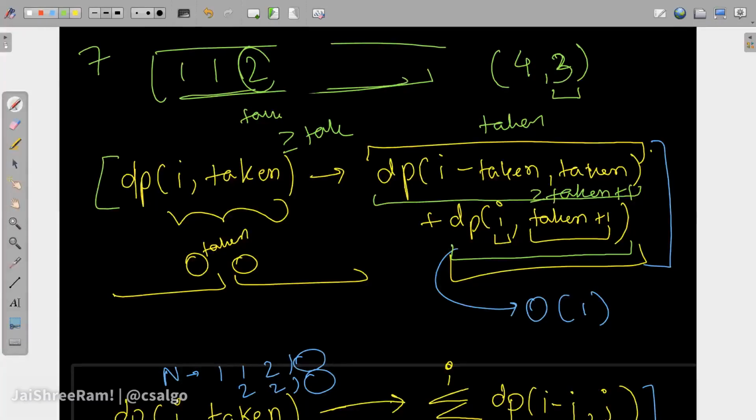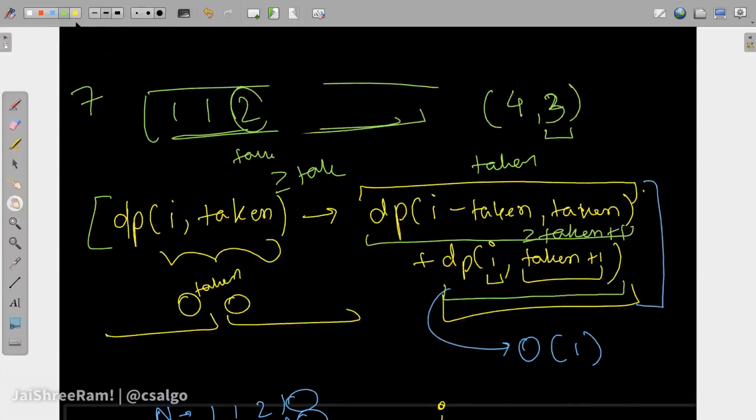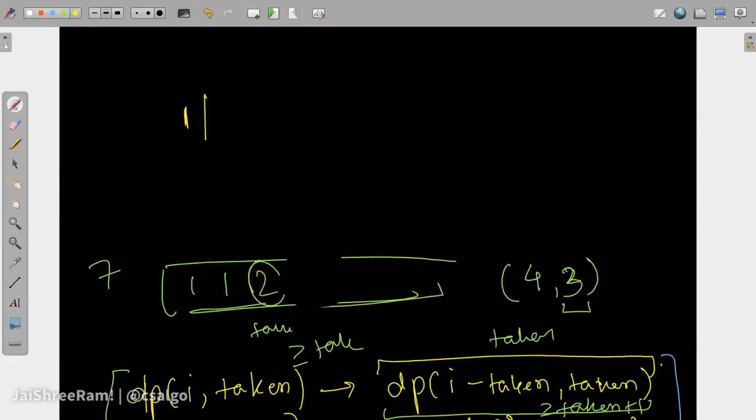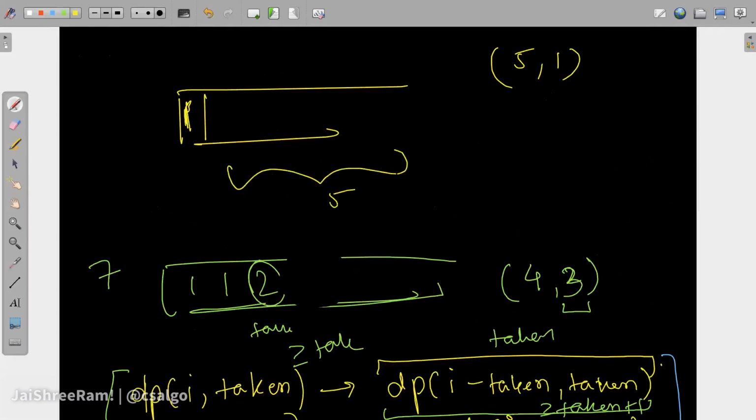So let's understand with one small example. Let's say I just took 1 before. Let's think about this state: I need to make 5 with the last value taken as 1. I need to make the 5 amount that is left. Either I can take 1 over here, which is counted by this, so let's not consider this. So you will ask, how am I counting, let's say, this particular sequence? 3 will not even work in this case. Let's make it 6. So where am I counting this particular permutation?